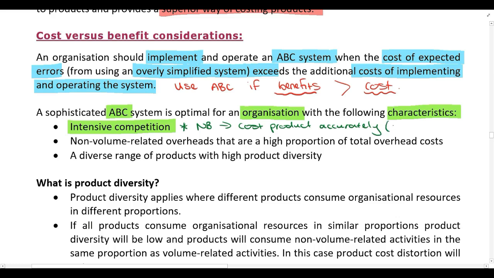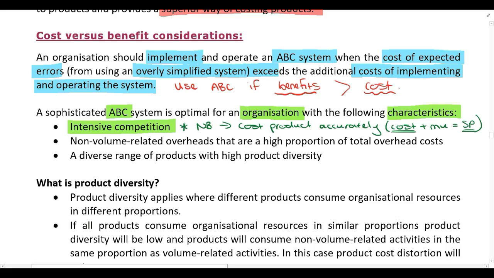And that is where the cost is used and we add a markup to determine the selling price. So if we're dealing with a very competitive environment, we want competitive selling prices, so these costs over here must be calculated accurately. So then it's important to use activity-based costing and not just traditional costing.